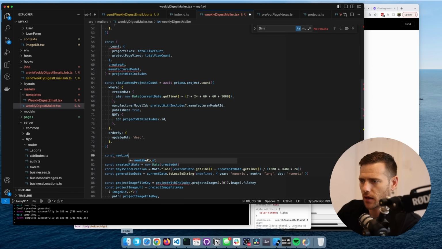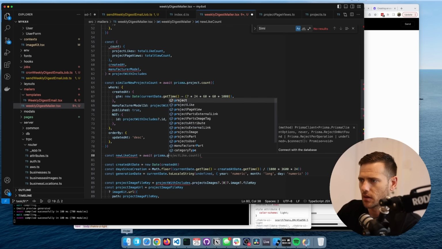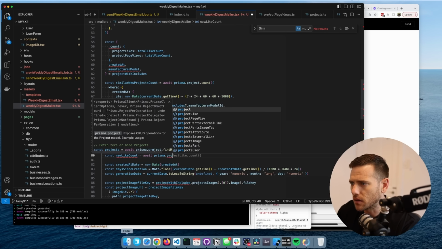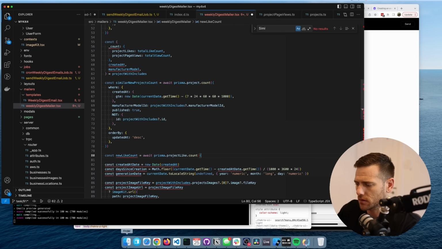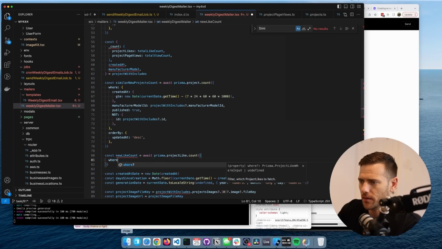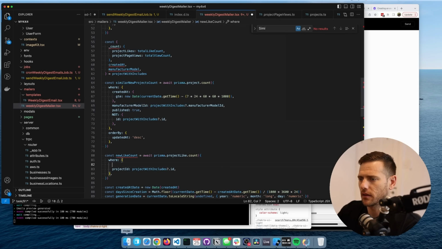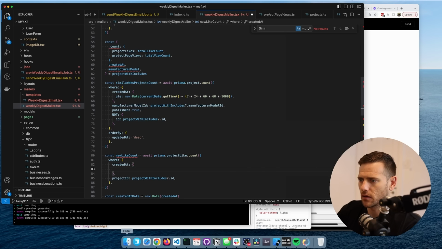Const new like count is equal to await prisma dot project like count where project ID is that, and what we want to say is the created at is greater than or equal to. So see, we keep doing the same thing here.